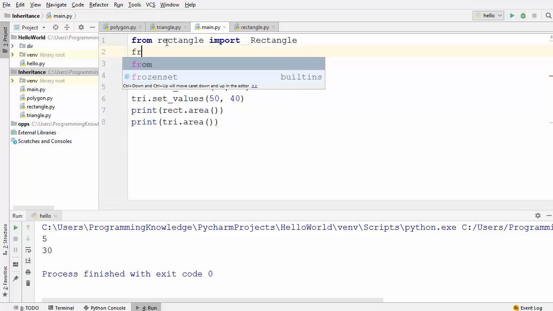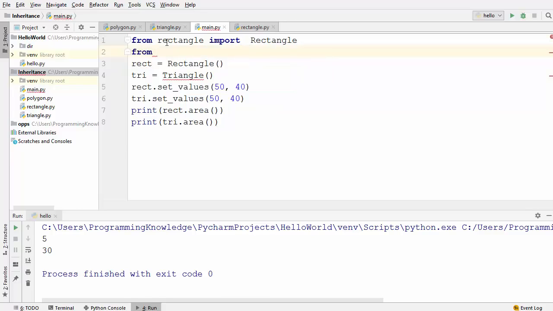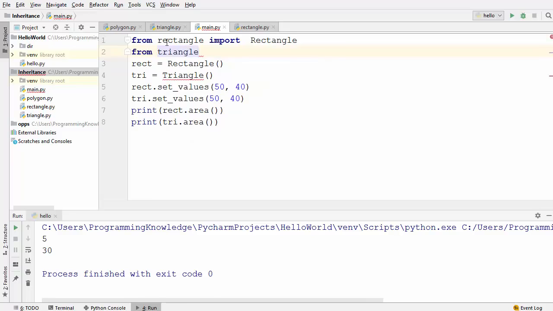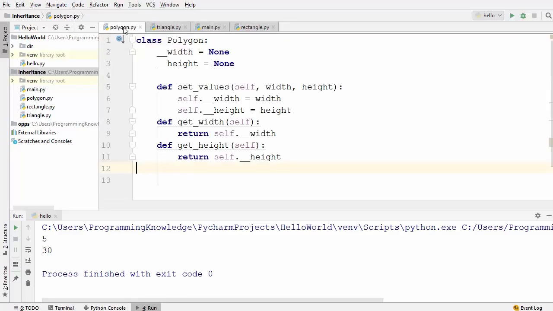Same we will do for the triangle class. So from the file triangle, and then import the name of the triangle class. And you will see as soon as you do this, the error is gone. Now there is no red squiggly line under any of the code.